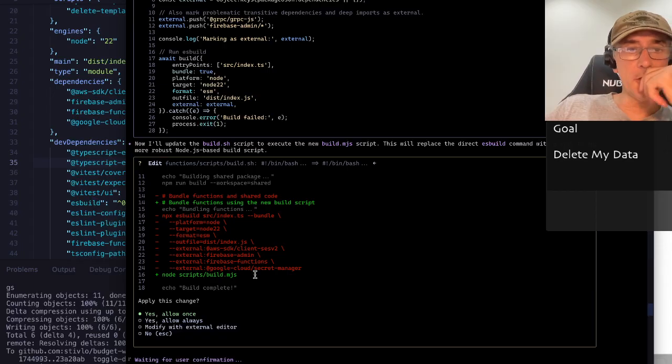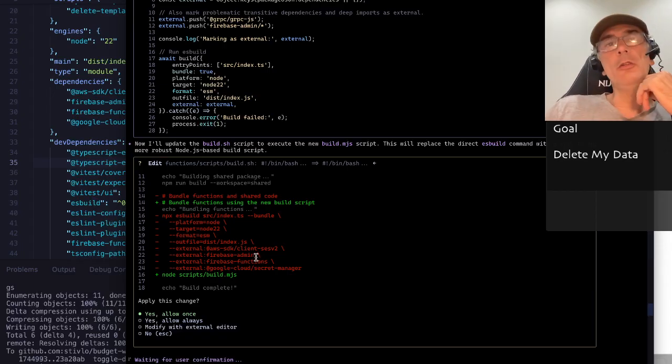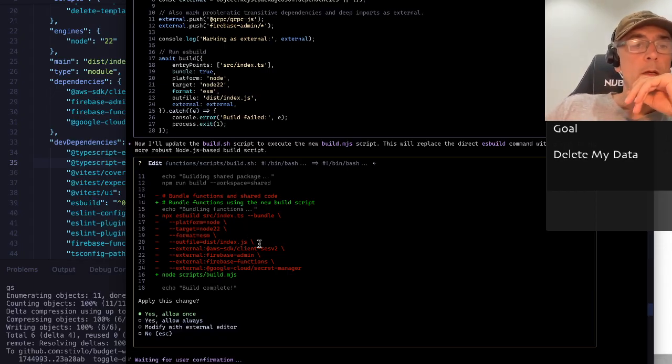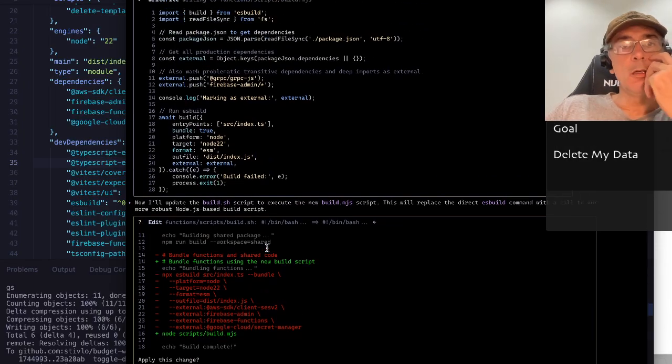Instead of doing all this, let's go over build.mjs, which now looks a lot different from what I thought it was, because it does call the build function with this external option.